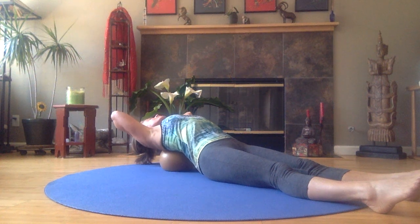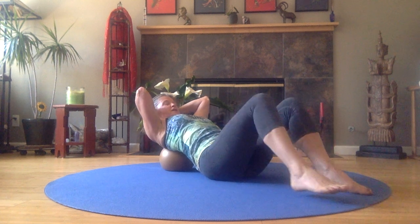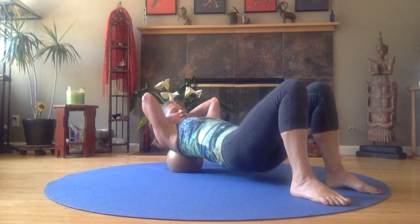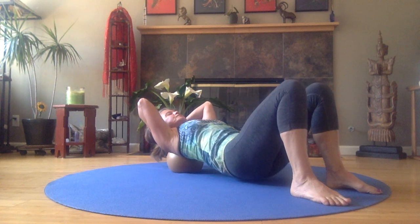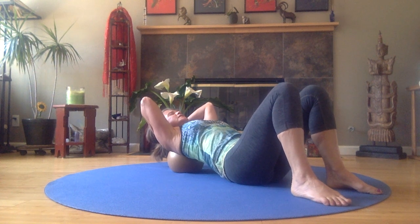You want to stay in this position, or try it with the chin tucked forward and the knees bent, and moving the ball up a little higher. And that'll be a little more comfortable for those of you that don't feel comfortable reclining completely over the ball.